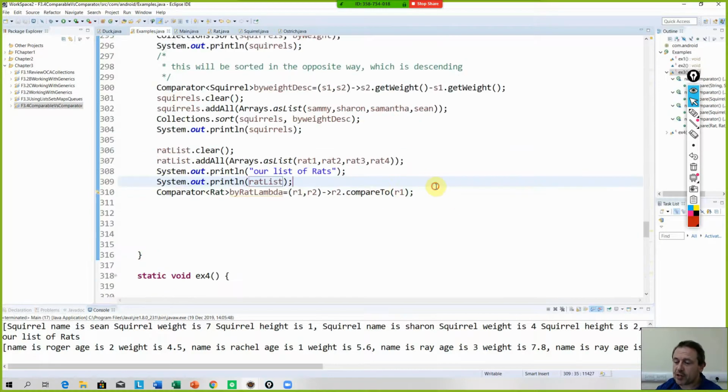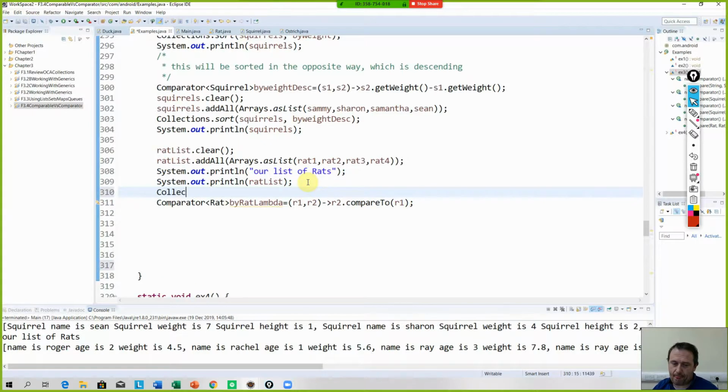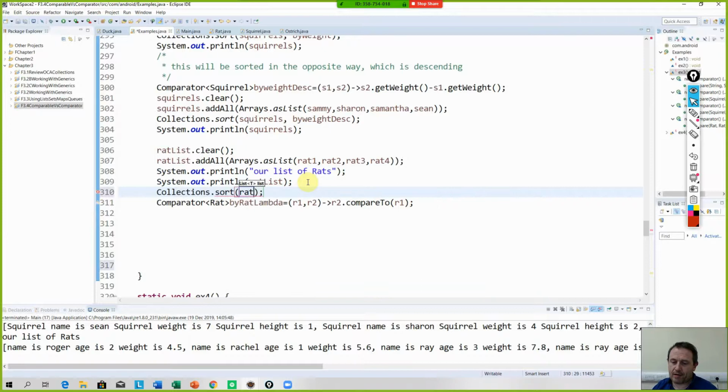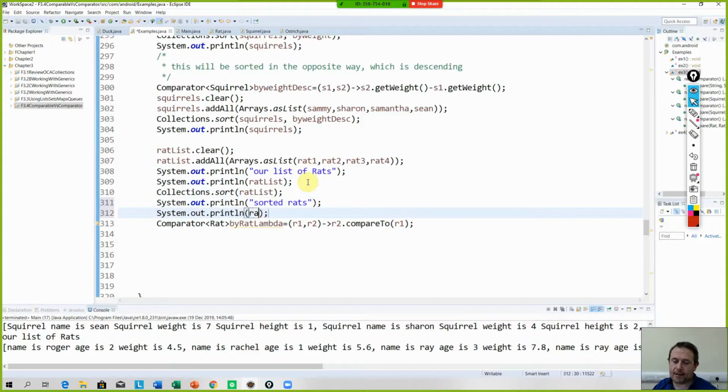So if I just do an ordinary sort on them, I could go down here, Collections.sort, I'm going to say rat list, and then sort it, rats, rat list.